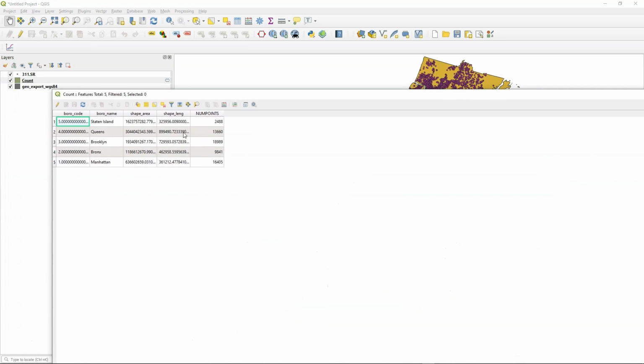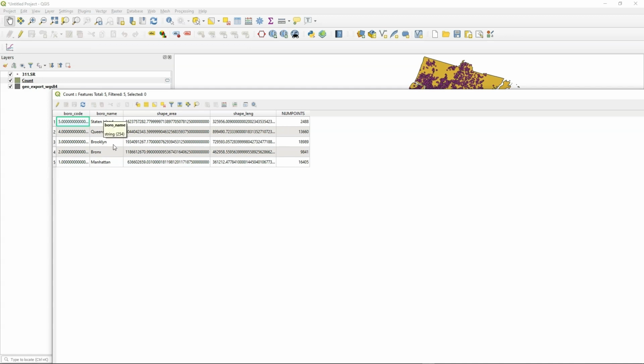So now we have the same information for our shape area per borough, which is great because it's transferring that attribute table from the original GeoExport WGS84. We have borough name, which is important, and we also have the counts now.